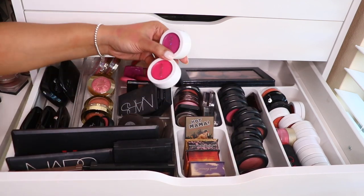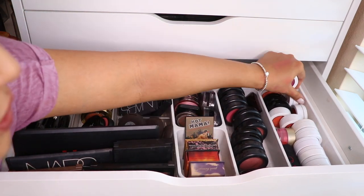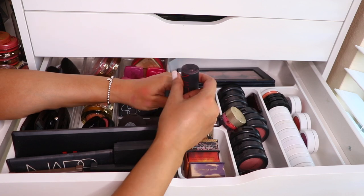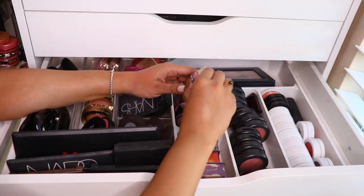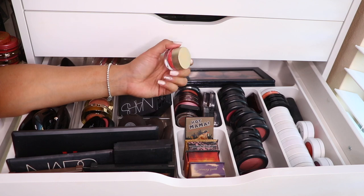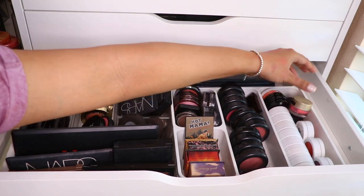I know I'm gonna get rid of this one, and I'm just gonna keep these two funky colors because I actually think that's pretty cool. Maybe I'll think of something creative for a post or something. And then I also have this cream stick from NARS, which is a pink one, which I haven't used yet, and I'm gonna keep that. Stila one, I actually ended up liking this one. I know a lot of people didn't, so I'm gonna give it another try because I do like it, but I don't think it lasts that well, so we'll give it a try.